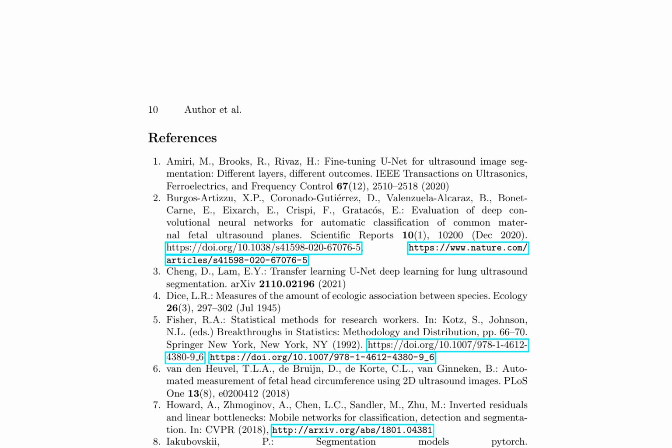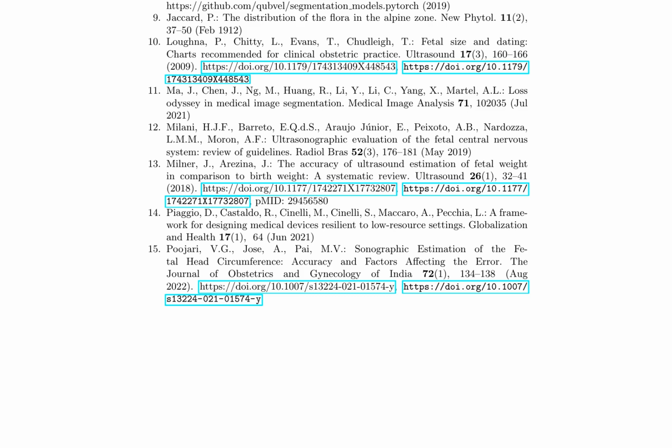The authors also provide a comprehensive review of related works in the field, including studies on fine-tuning UNet for ultrasound image segmentation, evaluation of deep convolutional neural networks for automatic classification of common maternal-fetal ultrasound planes, and transfer learning UNet deep learning for lung ultrasound segmentation. Furthermore, the authors discuss various metrics used in the study, such as the dice similarity coefficient, DSC, and the Jaccard index, which are used to evaluate the segmentation performance of the proposed method.